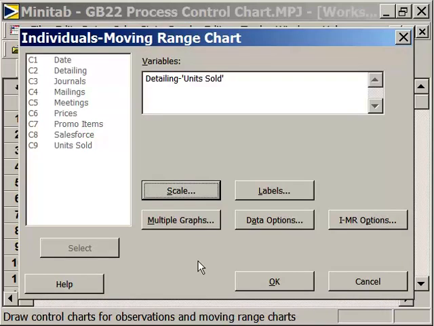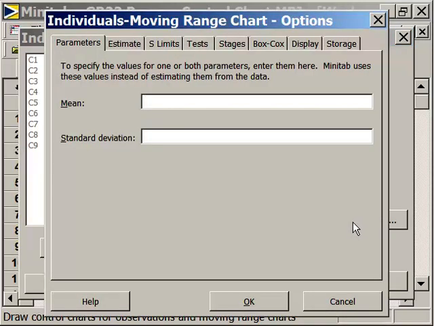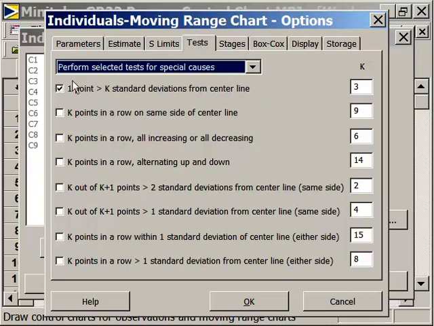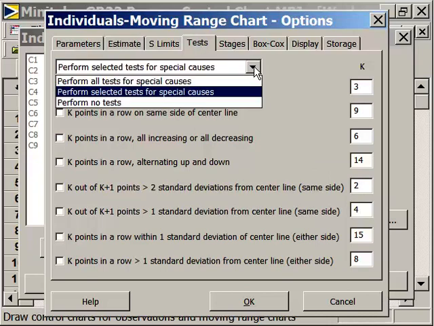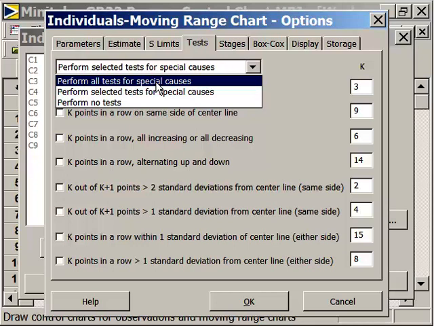The next thing we want to do is to look at the I-MR individual measurements chart options. Here we'll go ahead and turn on the tests, and I'm going to select perform all tests for special causes.